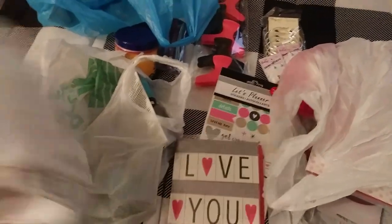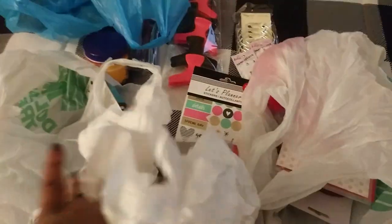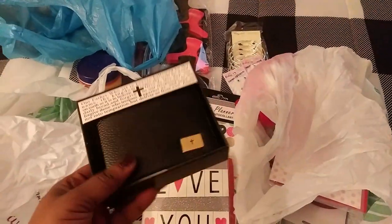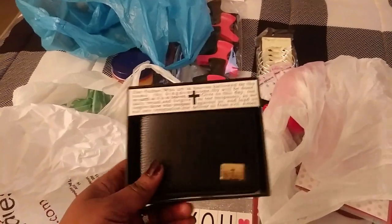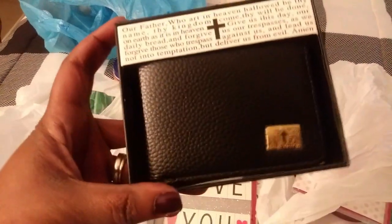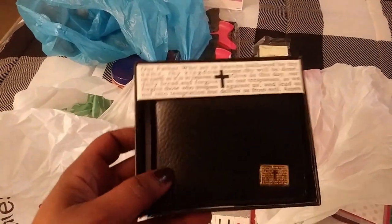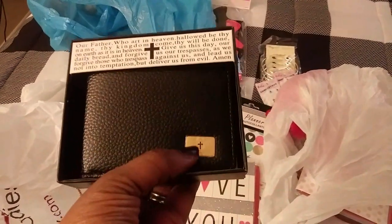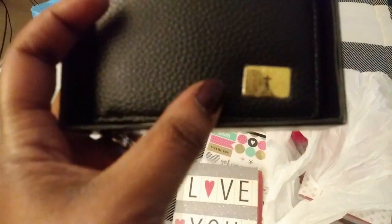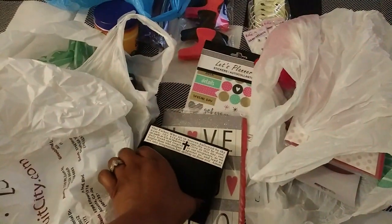To go with Babe's card, I went over to the discount mall to the D&K, where they sell men's suits and basically church clothes. And I came across this wallet. His wallet is completely trashed — it's all torn up. I found this one and it felt good when I picked it up because it has the Lord's Prayer on there. And it's something that I feel like he can always be protected when he leaves the house, so hopefully he enjoys it.